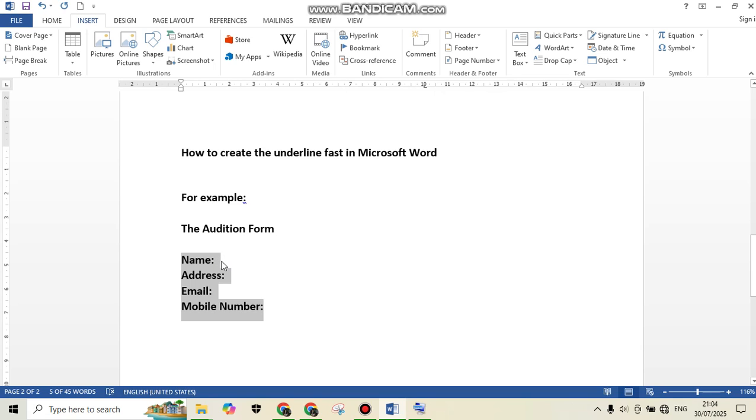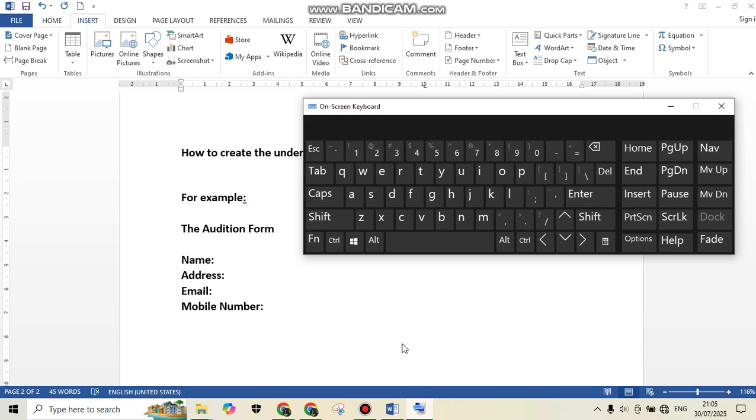So the first thing we will do, as you can see, is the underline does not appear over here, but don't worry guys, because we just need to click the tab for this section. So I will show you. For the name section, I will click tab, and there you go. It will stop at the centimeter of 10 over here.